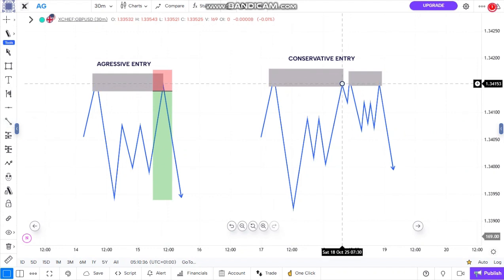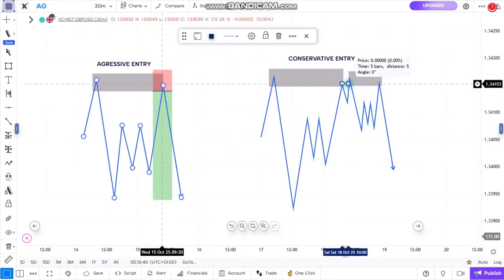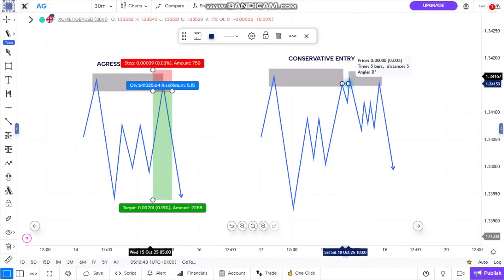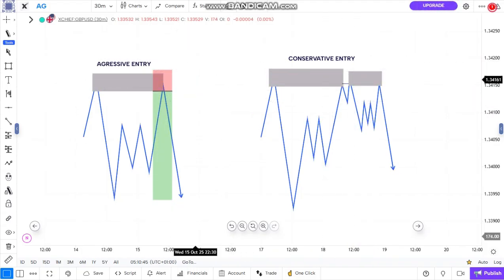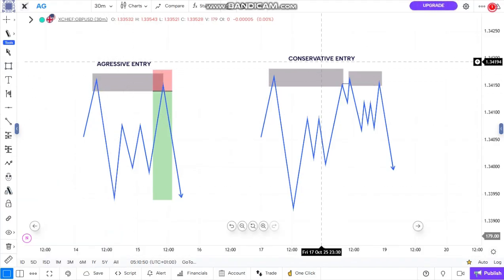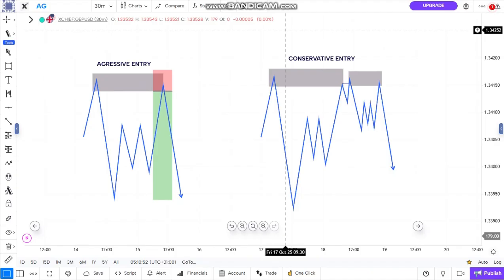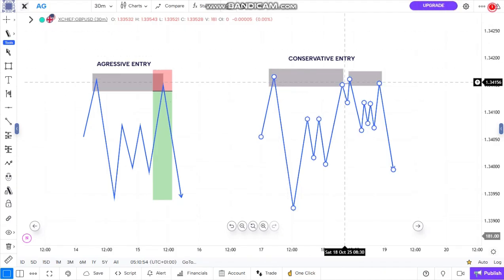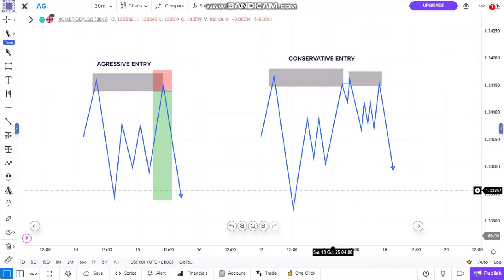What was that confirmation? We see price inside of this higher time frame supply zone. Everything is going to happen inside of the supply zone but on the lower time frame. For example, this could be your 1 hour zone and then this could be your 15 minutes, or this could be your 30 minutes and then this could be your 5 minutes or 15. So wait for price to break structure inside of this supply zone after the mitigation. The conservative entry is also called the confirmation entry.